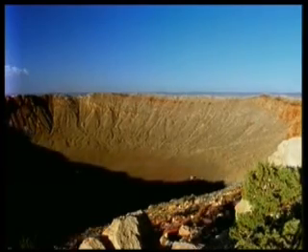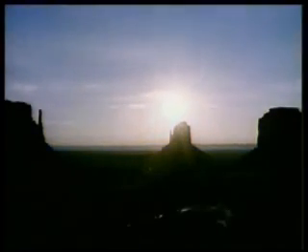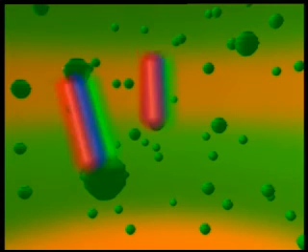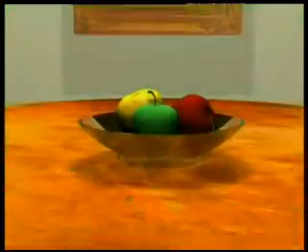Light reaches the Earth after passing through the atmosphere at an incredible speed of 300,000 kilometers a second. It strikes material things and splits up into the wavelengths that produce colors. In this way, bodies reflect their colors. The molecules that produce this reflection are pigments. For example, the color of a green apple is related to the pigment molecules that constitute the apple.